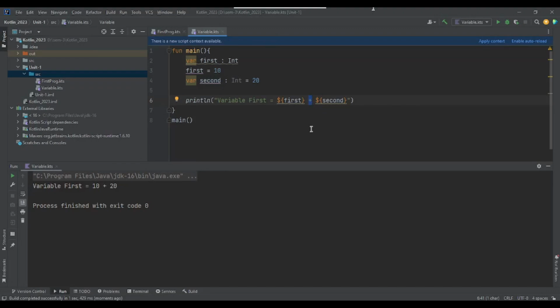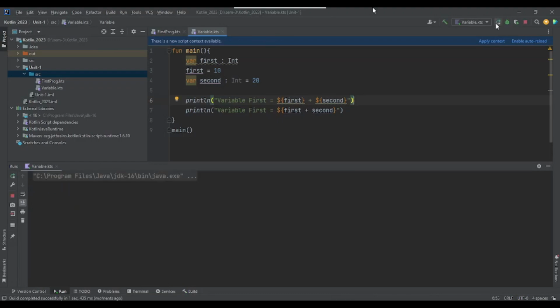But what if you want to do the addition of the two values? What is the process to do arithmetic on a particular variable or value? To do so, I am copying and pasting the line into a new line. Now I will write dollar, curly brackets, first plus second. This is another approach. You can apply the arithmetic process to a variable by using the dollar sign and curly brackets in Kotlin. Kotlin is a very powerful language, my friends. You can do it like that also. If you want to do the concatenation, you just use the plus sign over here.